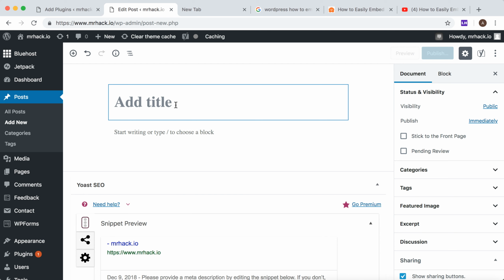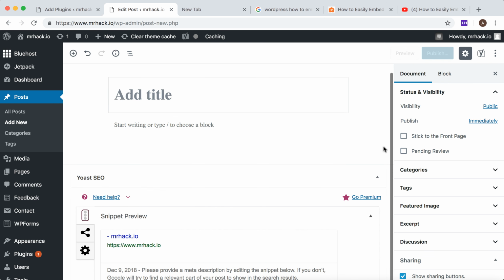It looks better, it has more functionality, you can now add blocks, so it functions similarly to a Visual Composer kind of tool. Yeah, and it has a lot of features in. But in case you're not ready yet and you don't want to waste time learning this new Gutenberg editor, you can easily switch back to your classic editor. So I will just show you how to do that.